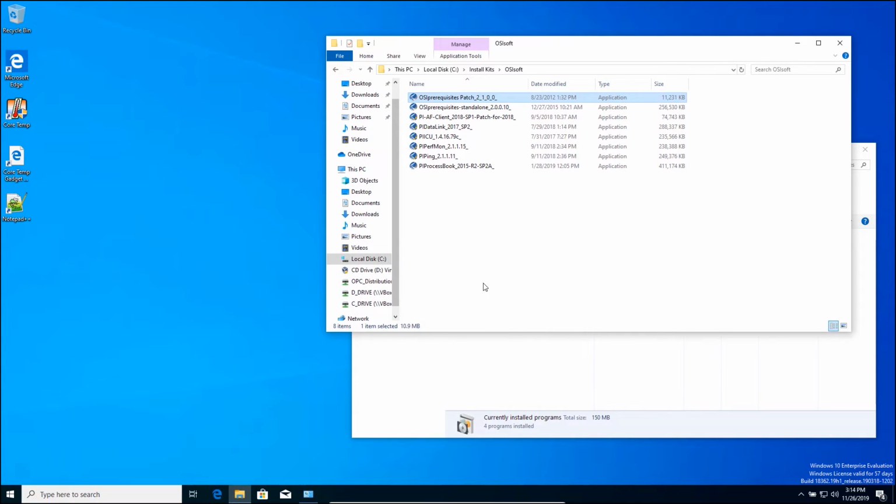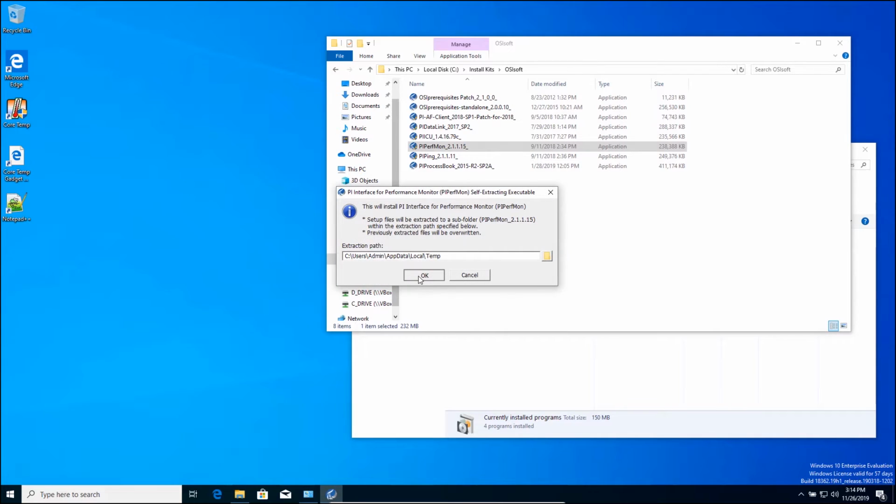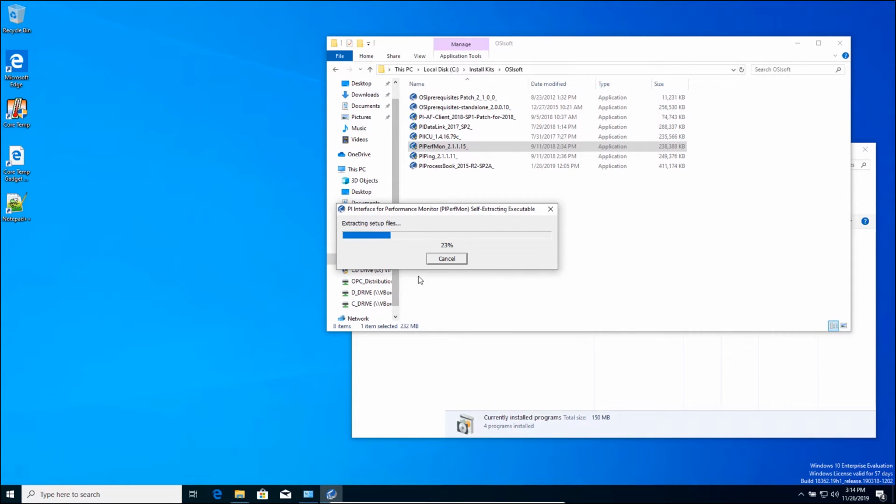And that's finished. When that's finished, the next thing we want to do is install this PI PerfMon. This is going to make sure that we get some other necessary utilities installed for interfacing to the Pi server that are required.